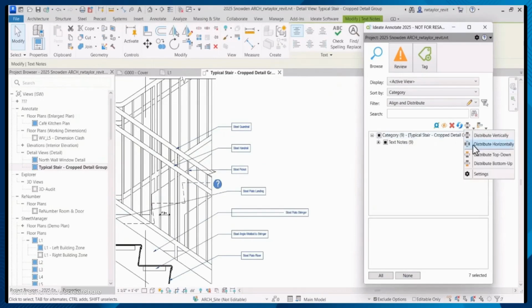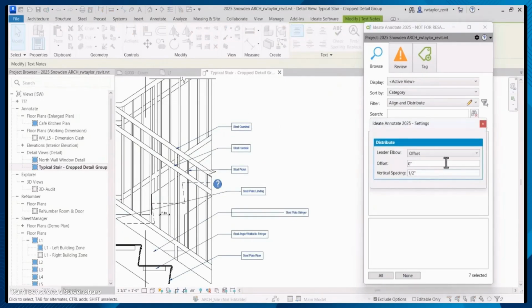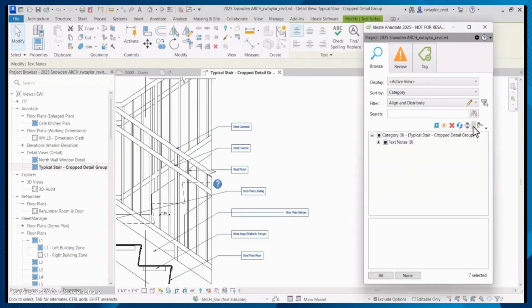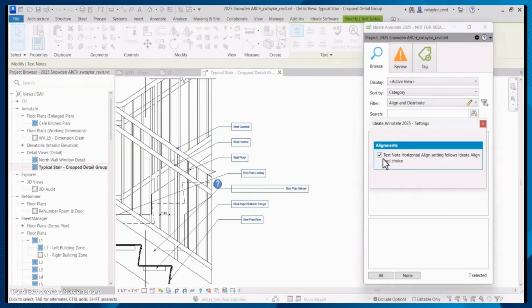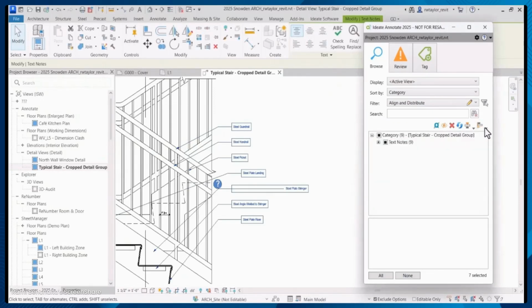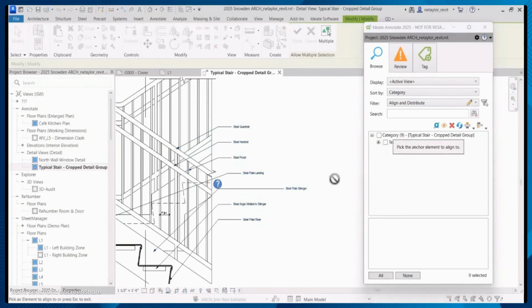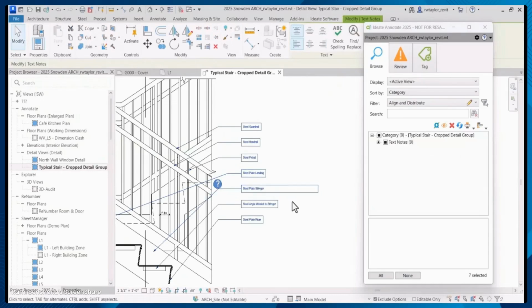We can distribute. We also have the option to select our settings and put vertical spacing on there. We can distribute top down or vice versa. And lastly, we can align. So first, this last option is we can align all of the text. So first, let's go ahead and say align to the text. And there it is. And basically, the alignment is aligning the text within the text bounding box because of the settings that we have just selected. So very easy and simple to use.